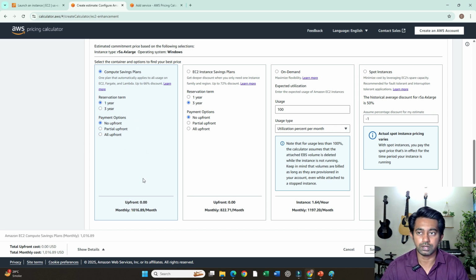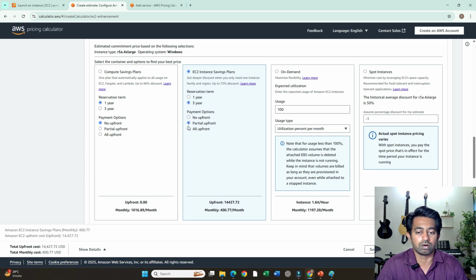You can go ahead and calculate it by yourself when you select the pricing calculator, and this is the compute savings plan. Okay, so again, compute savings plan, you have all the different compute options available, like EC2, Fargate, Lambda. These are the different types of compute options. So you have EC2 specific savings plan also. It works exactly the same way I explained right now. You can choose either 1 year term or 3 years term. You can choose whether you want to make the payment upfront or partial or all upfront. Okay, so this is how you get a discount. So in compute savings plan, you can get maximum of 66% of discount, and in EC2 you can get 72% of discount.